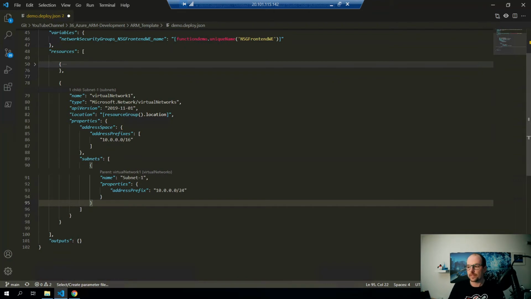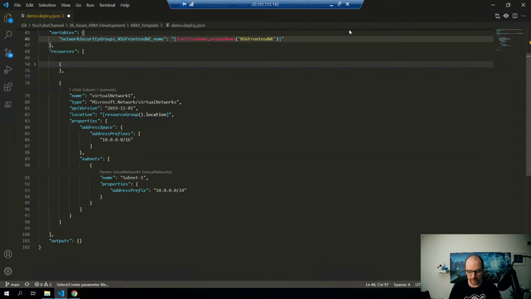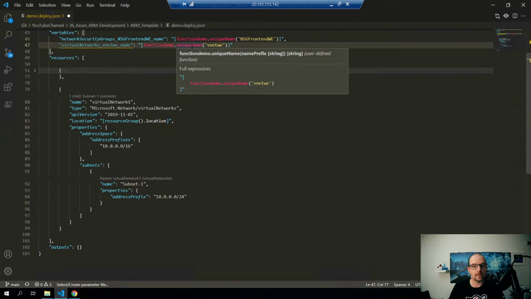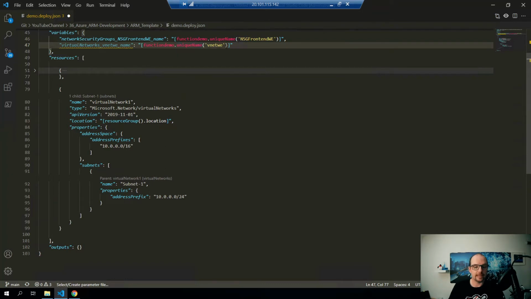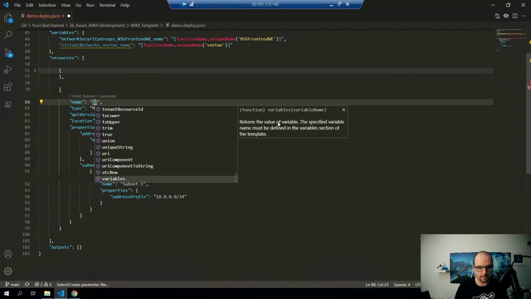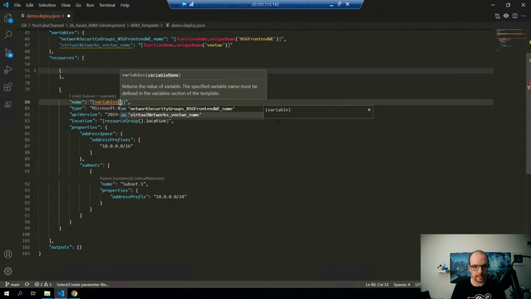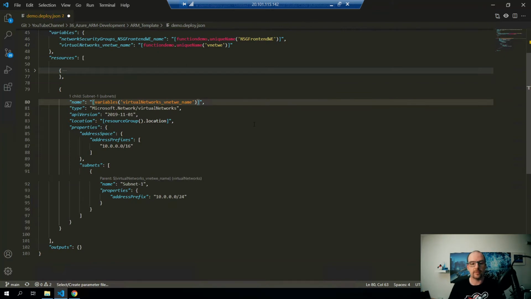Okay, so let's go ahead and define a custom and unique name for my virtual network. I'm choosing a separate variable for the virtual network, also using the function with the unique name and the parameter vnet-ve. I'm changing the name here and selecting the right variable.